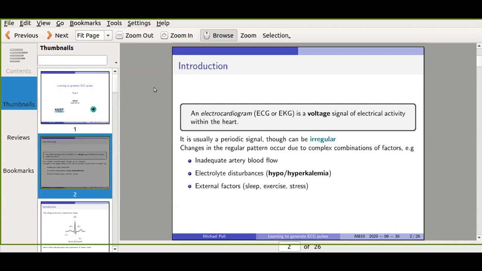Because to an expert eye, from an ECG pulse you can tell a lot about the patient. You can extract information about their current state: whether they're doing some kind of exercise, if they're having an irregular sleep schedule, if they have disturbances or imbalances in the electrolytes, because electrolytes are what actually regulates this pulse, this polarization, depolarization of the heart. This motivates the importance of this data set and why it might be used in the future. It is used in a lot of machine learning applications, for example detecting electrolyte disturbances from ECG signal, and this is why we need wider availability of this type of data through synthetic generation.